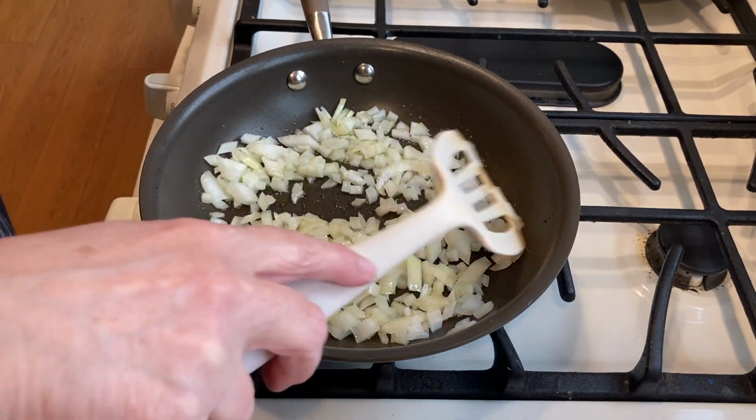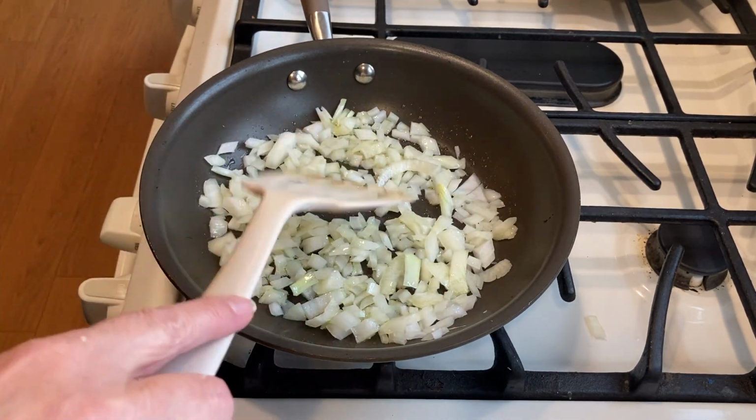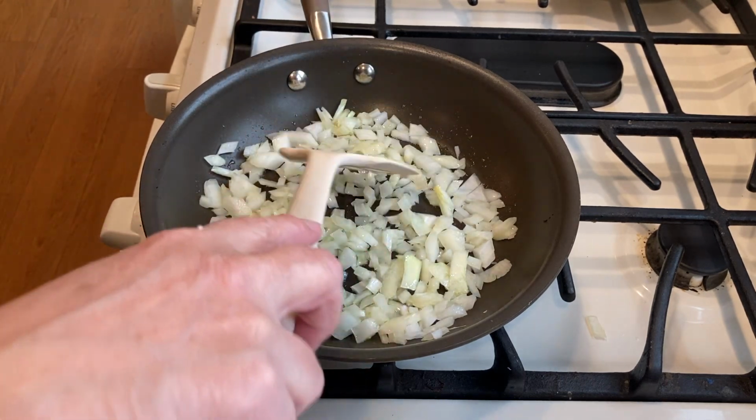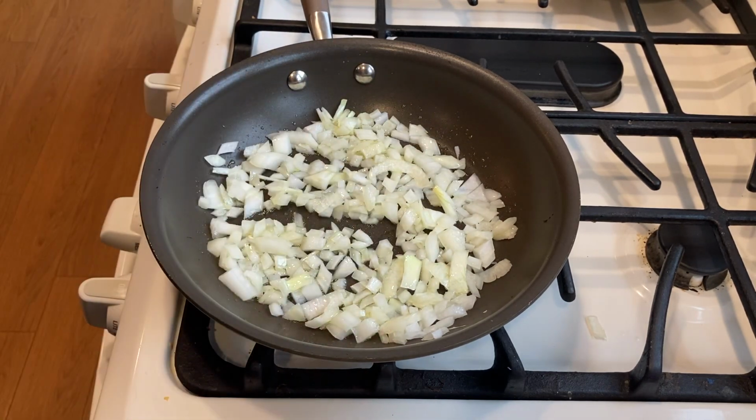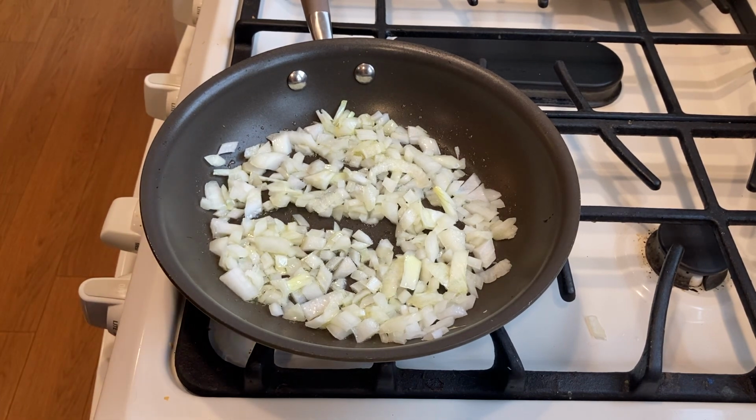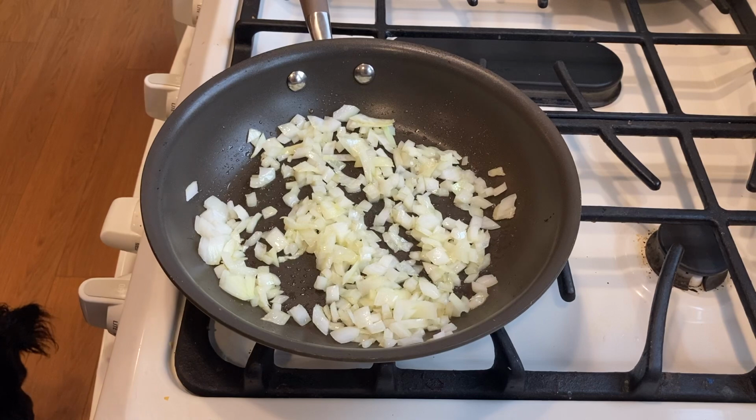I'm not adding the garlic yet. We are going to saute the garlic too, but I want to cook the onion longer. The garlic only takes a minute. You just want it fragrant. Remember, you don't want to cook garlic down because it turns bitter. So we're just going to let this saute a minute, get nice and soft, and then we'll add our garlic.